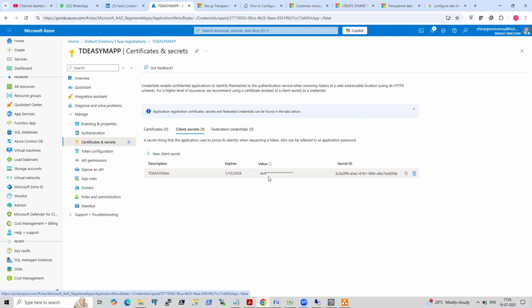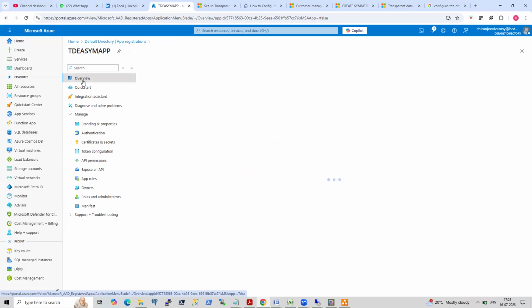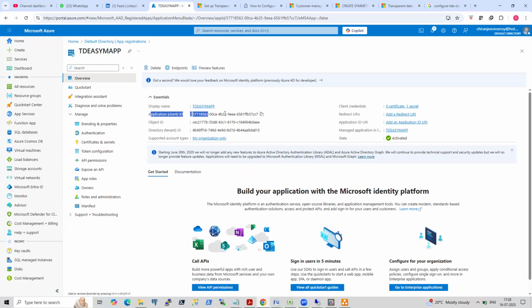That secret is a combination of this value and another one, the application ID. It is there in the overview. You will see something called application ID. You have to get this. Is it definitely mandatory to have both of them together? No, it's mandatory. You have to have that. That's why it's called a secret, because the previous value is hidden somewhere. It's gone. So that's why.